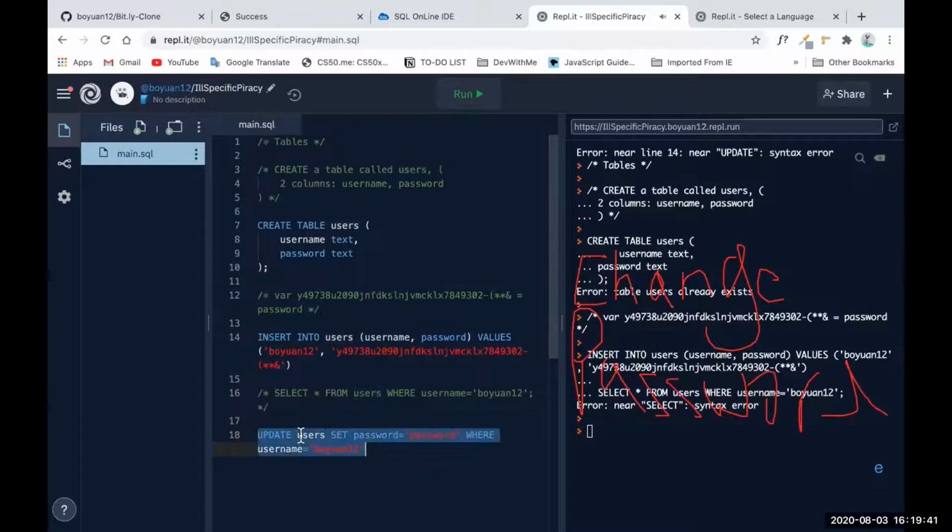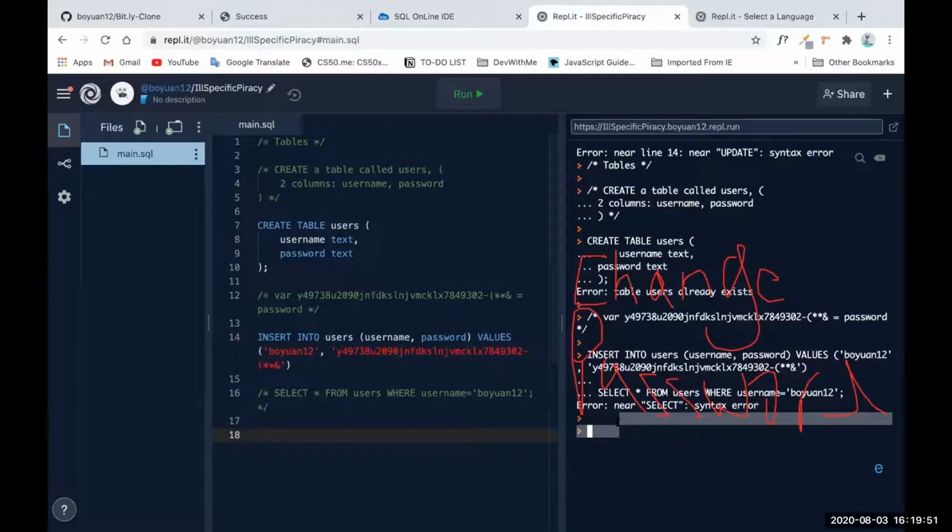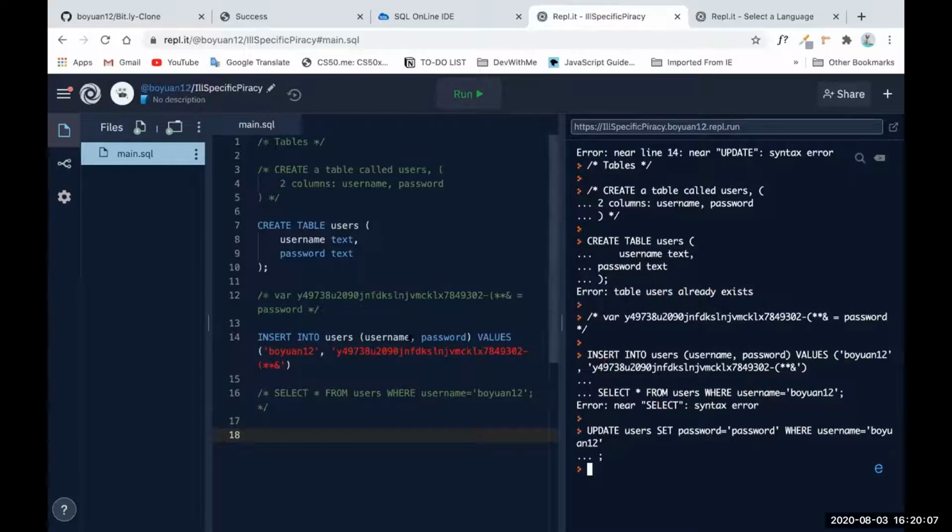I don't know why the select query doesn't work. So for the select query, try to type it in the console on the right instead of in the code itself.